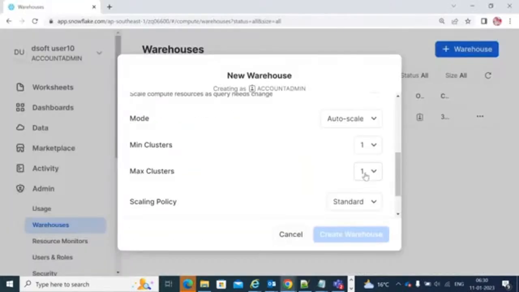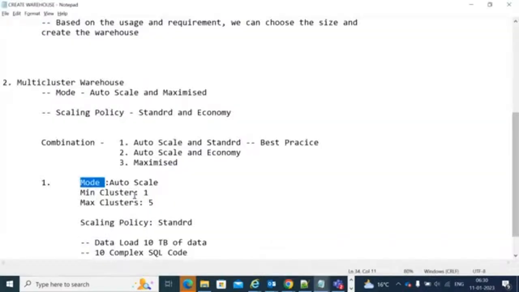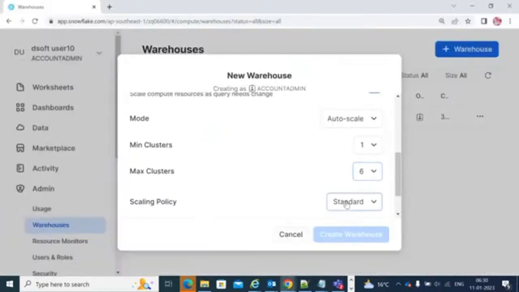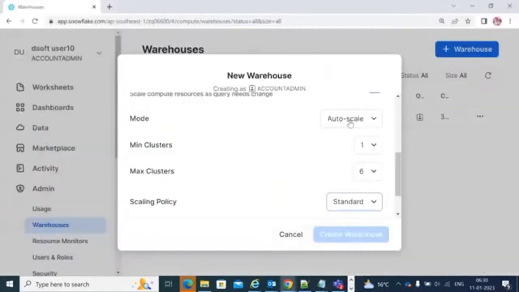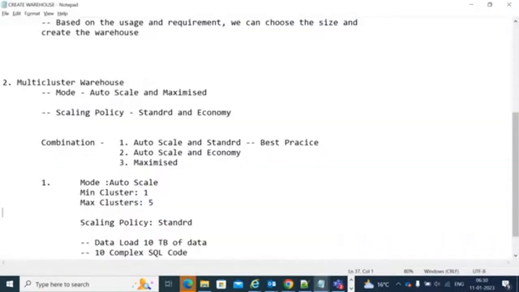And then maximum clusters and minimum clusters, I have selected 1 to 5, whatever you select. Agree? And then I have selected scaling policy standard. Agree? So you can't select only standard or only auto scale. This is a combination.